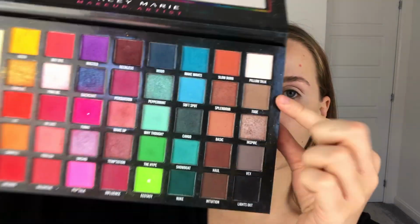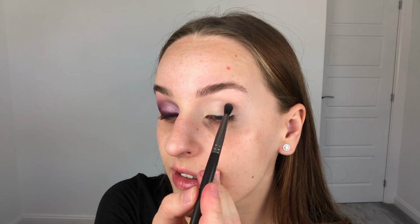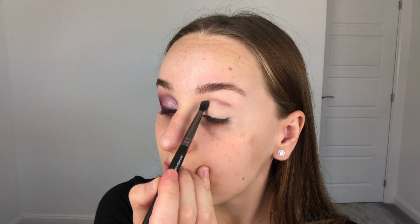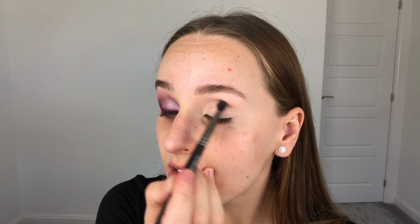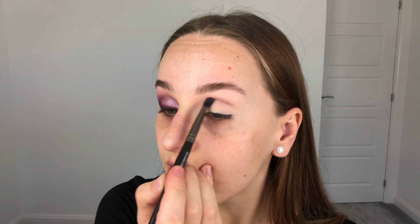We're obviously going to be using the Bperfect Stacey Carnival Extra Large Pro Palette. Excuse mine because it's dirty, this is what it looks like. And I'm going to go in with this shade right here first. This is called Fade, and I'm just going to take this on a Makeup Geek Define crease brush. It just looks like that, they don't have numbers. And we're just going to go into the crease. And just blend that back and forth.